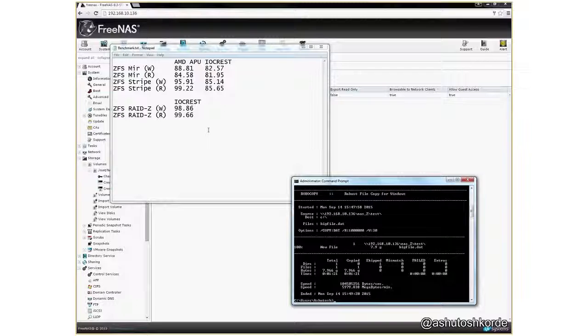If I were to use ECC RAM, if there were any bit corruptions in the memory, the system would just shut down and it wouldn't propagate the corrupted data onto the disk, thereby saving the data. If I want to use ECC RAM, I'll have to go with a different board and of course different memory, and that would easily add about $200 to this build. In the future, I may do it, but at this point, I'm pretty content with what I have.